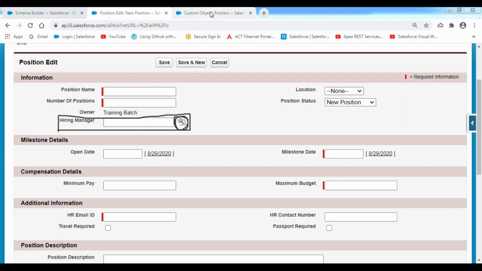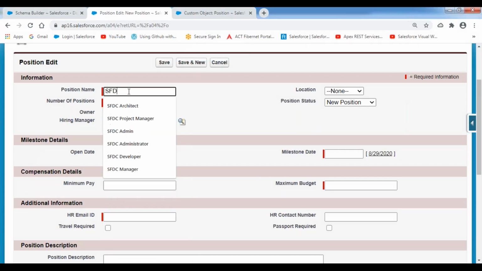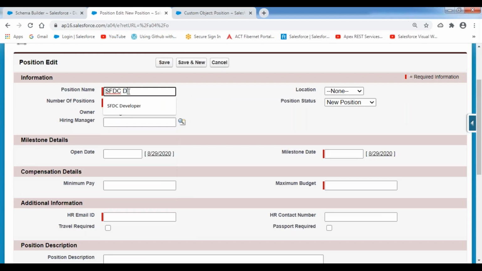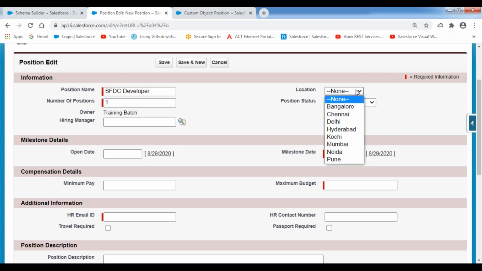For example, today I am creating new position information as SFDC developer, that means Salesforce.com developer. Number of vacancies is 1. Location is Bangalore. Open date is today's date.